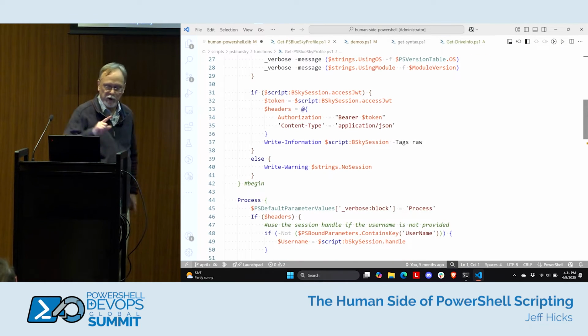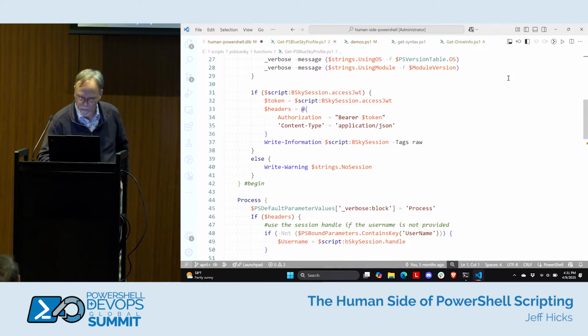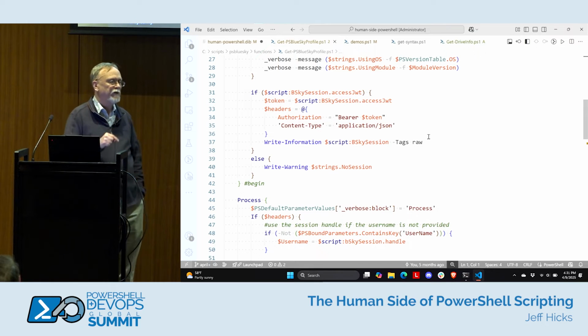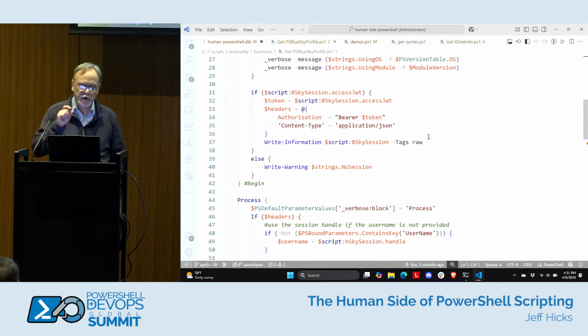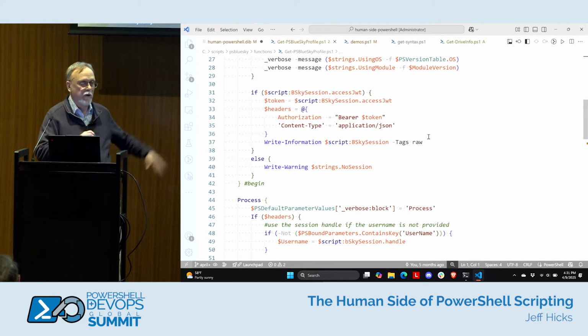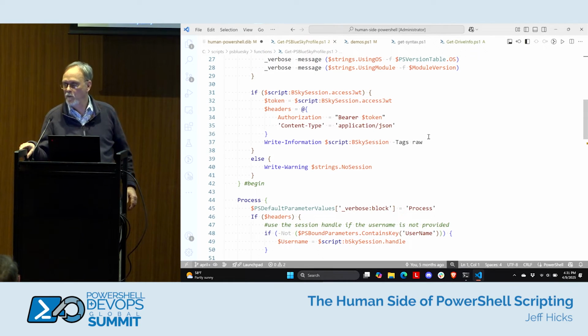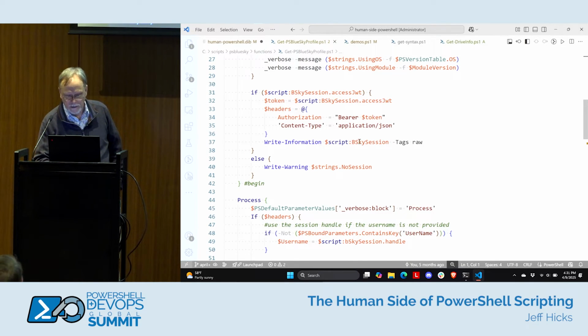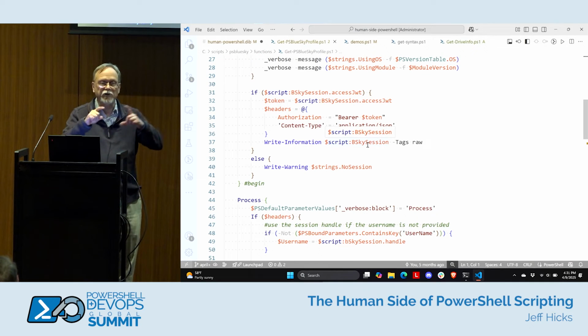So here's the other thing. We'll talk about write information since it's right here. So write information is really handy, especially if you are writing code that is pulling stuff, in this case from an API. So what I'm doing here is I am using write information, and I'm saving this variable from inside my script to the information stream.